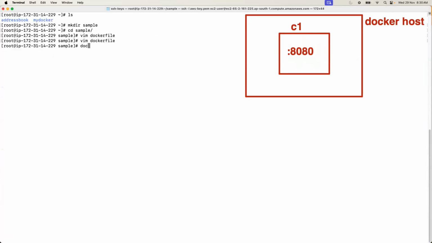Now I'm building this. Docker build -t my image sample is the tag, dot. I'm inside sample directory already. Now again the same, all the Docker instructions.